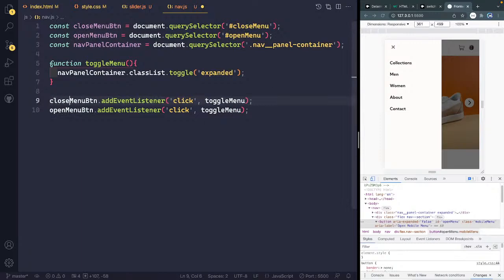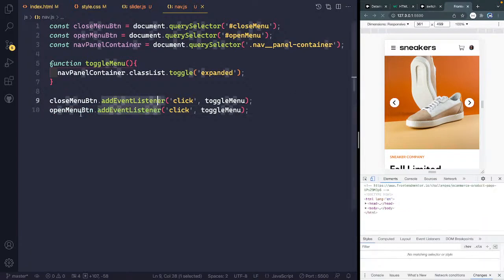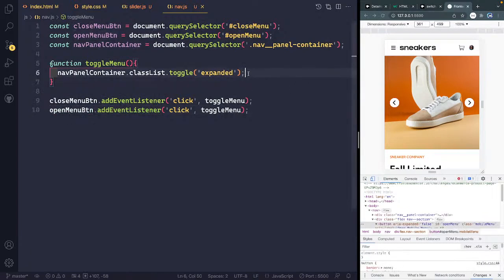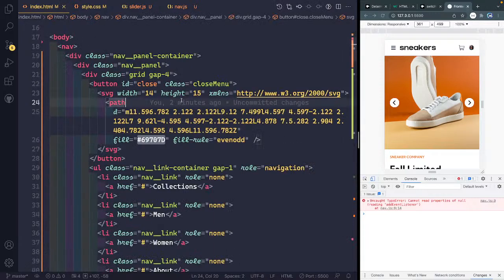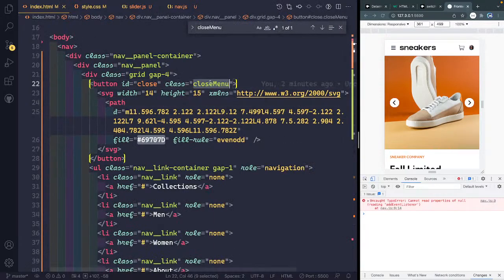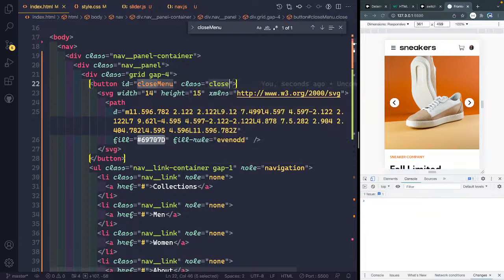Cool. All right. And then let's do the same thing for the close button. This is how long it should have taken for the slider, so I'm not sure what's going on. Close menu. So click here, close menu button, toggle expanded, whether or not it's on. Okay, let's try this again. Cannot read properties, add event listener, close menu button, close menu. Is not what it is? Oh, that's a class I changed. So this can be close again, which we never actually used, so let's just get rid of that.